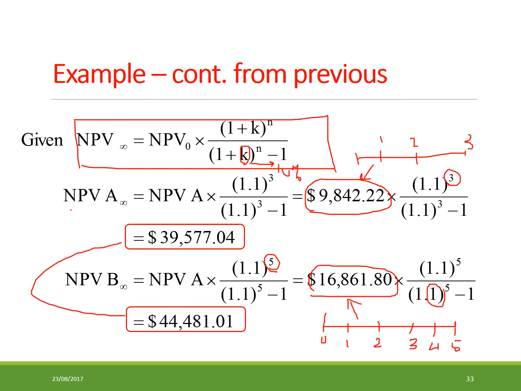So the two numbers that we get here are the NPVs in perpetuity, right? So this is the NPV for a perpetuity, and therefore we don't have to worry about the maturity anymore. So we can compare these two numbers straight away, yeah? So we pick the one with the higher NPV, given that the NPV of B is about 44,000, NPV of A in perpetuity is only 39,000, right? So we pick project B. Okay.